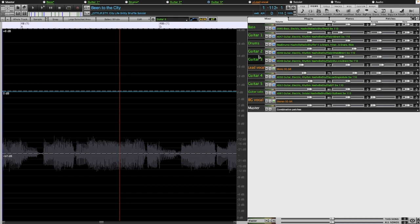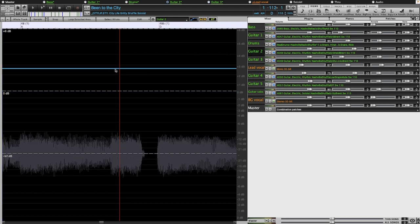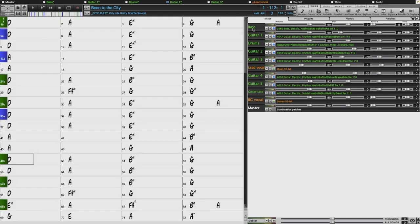And before I forget, guitar 2 can probably come down to just regular volume at that point. Let's see how that sounds overall for that whole verse there.